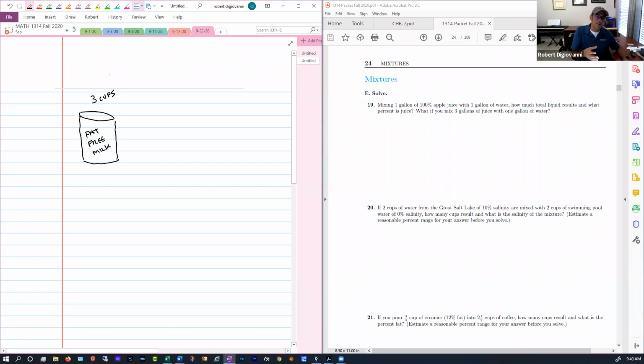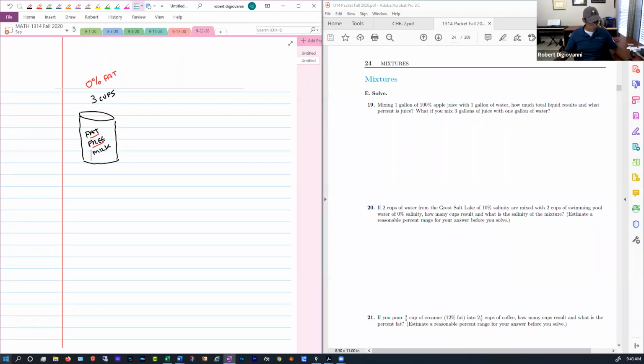So fat-free milk means that there's no fat in the milk, right? There's 0% fat in here. Now that is not given to us. We have to understand that when it says fat-free, we have to deduce from that that there's 0 fat in there. Well, I don't like fat-free milk. To me, it tastes too much like water. But whole milk is too rich for me, right? So what I'm going to do is mix these two together to make a milk that has a little bit of fat, but not as much as whole milk.